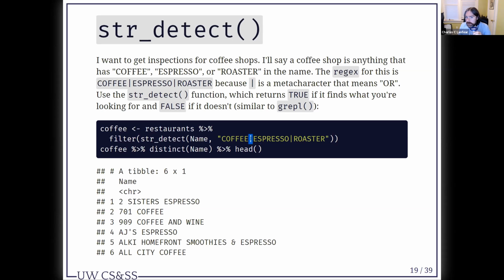As for the next one, if I'm understanding what you mean, it doesn't see the bar here as a literal character. It interprets it as a meta character, meaning I want this thing or this thing or this thing. So it doesn't search for the bar, it just interprets it a different way. You could imagine it's converting these meta characters into English, and it's literally reading coffee or espresso or roaster. The ors aren't important, but it's saying I can have any one of those things. It's kind of like doing the filter statements, but it's all in one block.